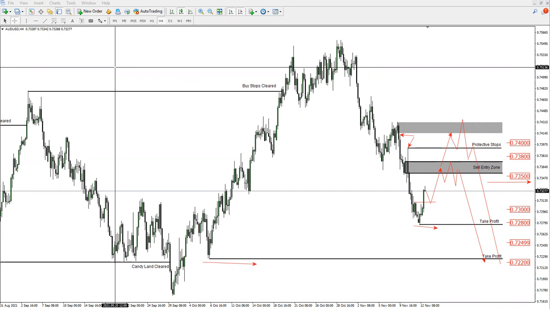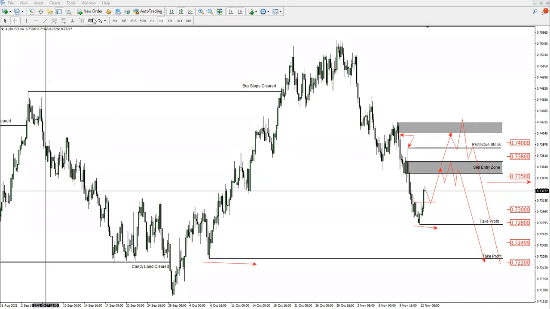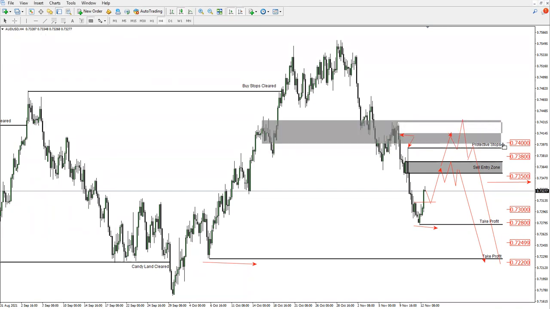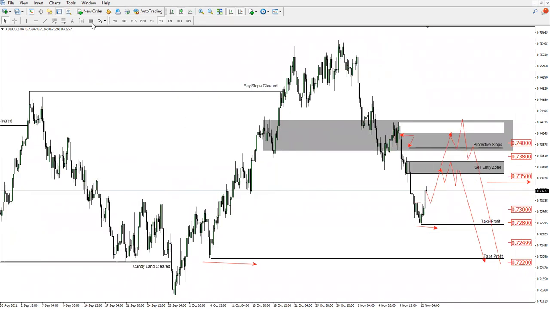The other thing that we will need to take note of, if you guys are quite familiar with the market maker buy and sell models, you should understand that these areas right in here are not just there for display. These areas right there are not just there for display as well. I think this should do.